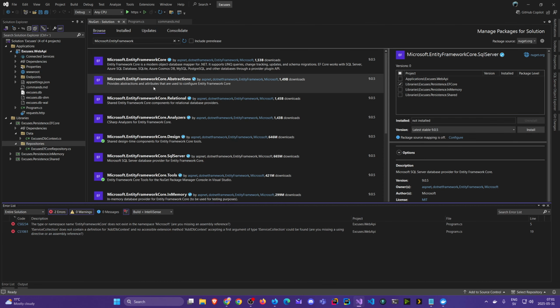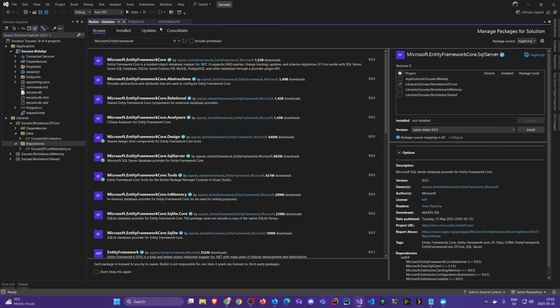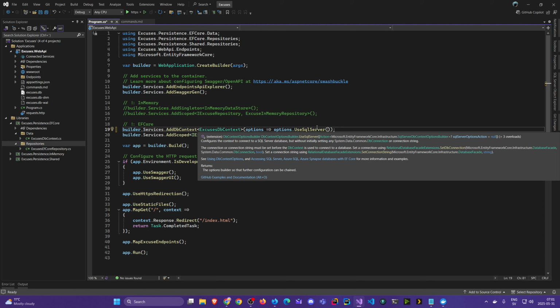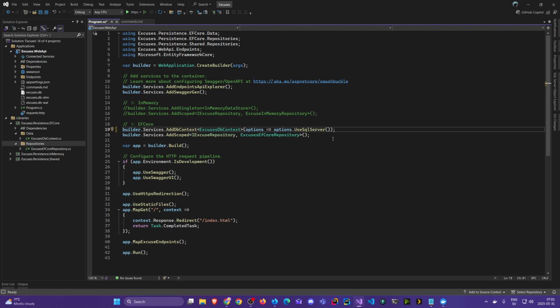Great. Now there are a few changes we'll need to make. That's saved, so we'll come in here. We'll say use SQL Server. It's already there, so we have to remove that. Now, as we're going to be using this for Azure later and to promote good practices, we're not going to hard code our connection string here.